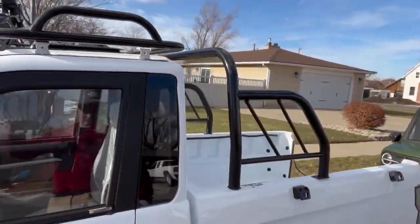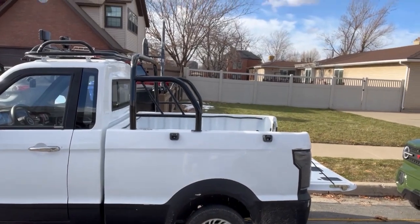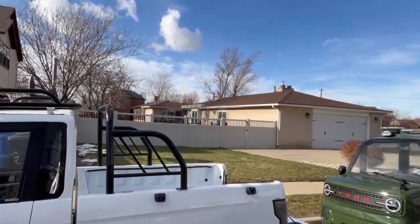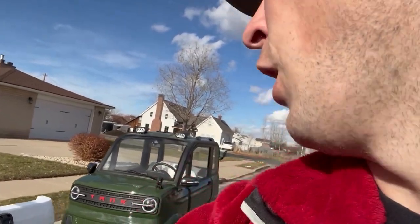We made it back. As you can see, we had to tow the tank with the pack yak, and we made it 23 miles today. With the cold weather and not perfectly flat terrain, that's actually not too bad. I think the pack yak probably would have gone even further if it wasn't towing the tank — probably another four or five miles. They both still drive; we were just cruising at about five miles an hour at that point, so we didn't see the point to keep going. My guess is on a hot, normal day you're going to get about 30 to 35 miles out of these, which is probably more accurate. We're also at higher elevation, which might play into that a little bit. All in all, just had a fun day out — hope you guys enjoy the video.